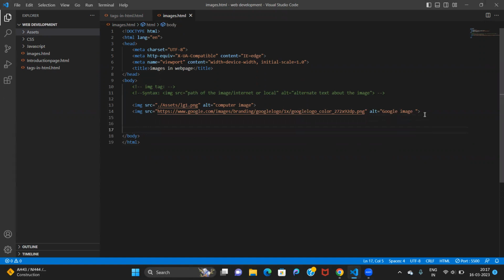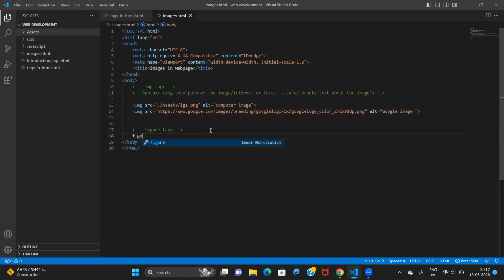Now let's move into the next tag, that is the figure tag. What is the figure tag? See, the figure tag is also going to do the same. But when should we use the figure tag? We'll use the figure tag when we have to place a caption along with an image. So in that case the figure tag is going to help us. Let us see one example so that you get a clear idea about it.